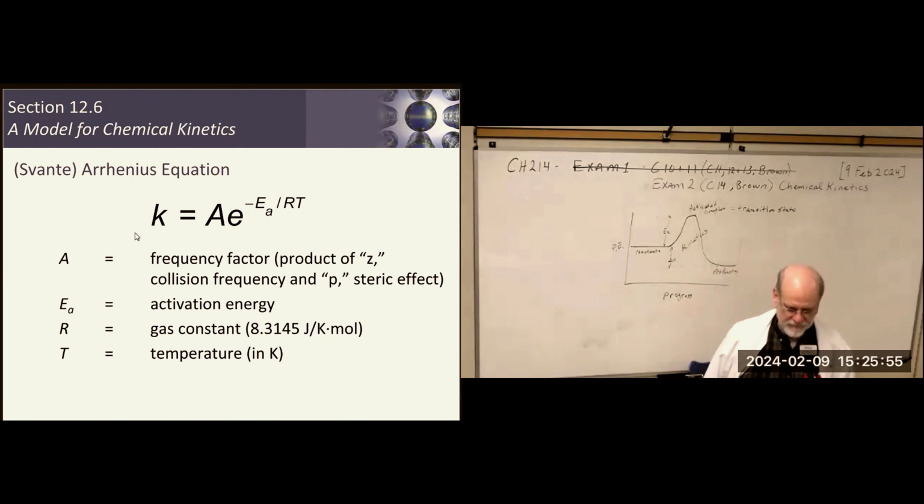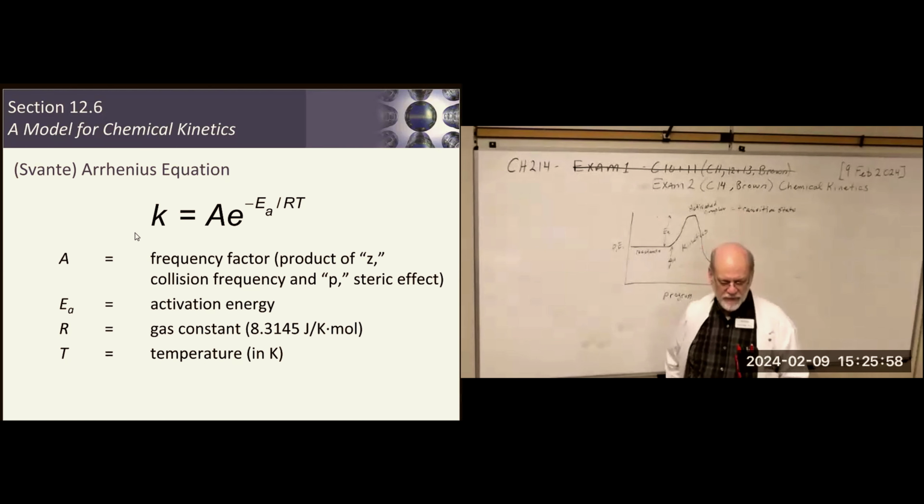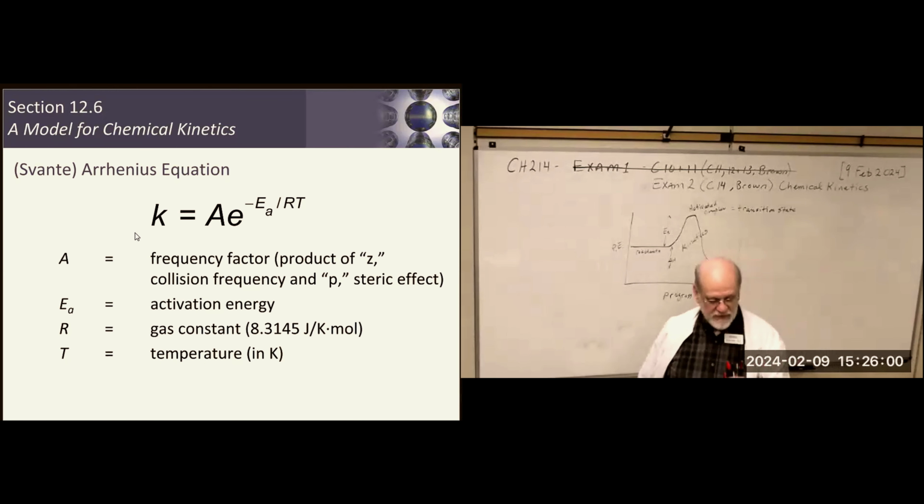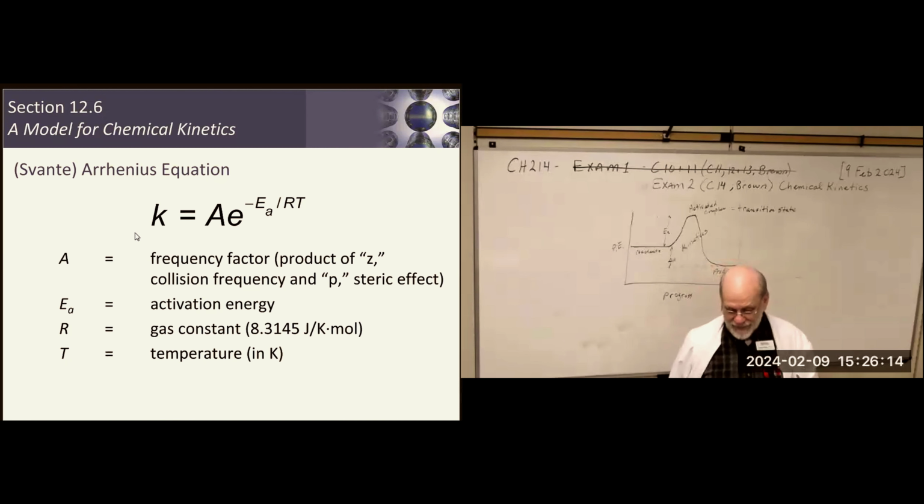So here's Svante Arrhenius, who came up with this one. This is his differential equation that relates the activation energy to the temperature and to other factors, right? A is experimentally determined and K is, I think K is the rate constant. Yeah, K is the rate constant. So you can calculate the rate constant if you know those factors, but they're not very useful. That equation isn't useful as a practical matter. What we need is an integrated rate.